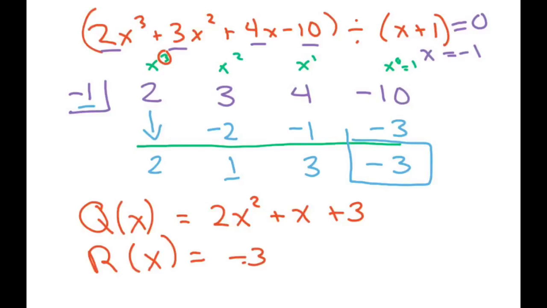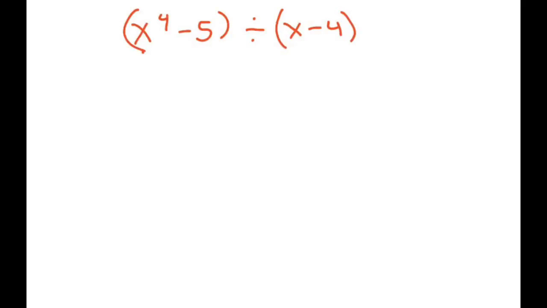Just want to see how they wrote it. All right, -3. And the last one is this one. The problem with this one is, well, first of all, if you set this to 0, you get x equals 4. So that's what I'm going to put here.